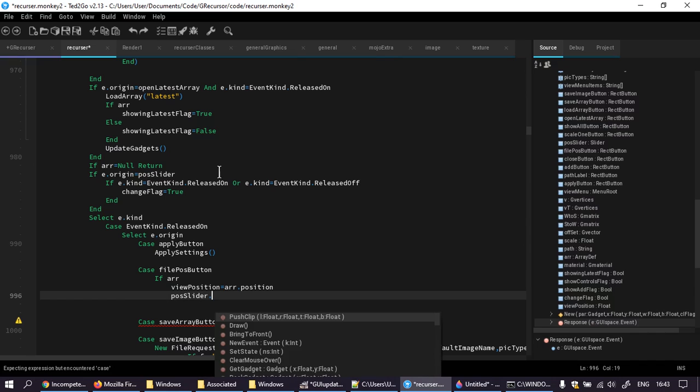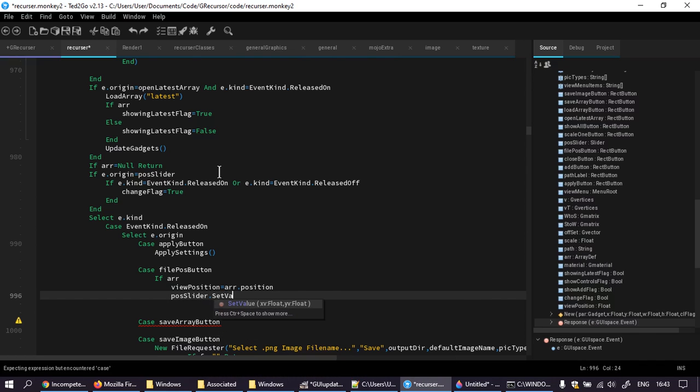Slider set value view position. Don't really need to be storing it in a way.